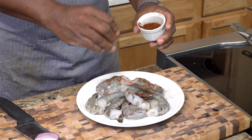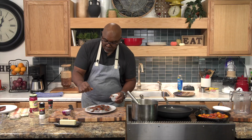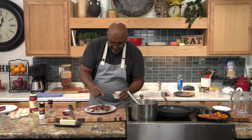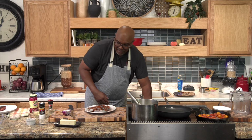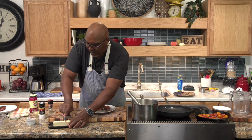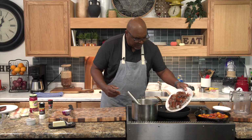And I want to go heavy on these. We really want a good color on this. These have got to look really, really nice because they're going on top of the grits beside the steak. So we want it to be really, really good. Just, man, and that's it. I'll get it blended up once I get it in the skillet. We're gonna add about 1/3 of that stick of butter right to our skillet. We're gonna add our shrimp right in there.